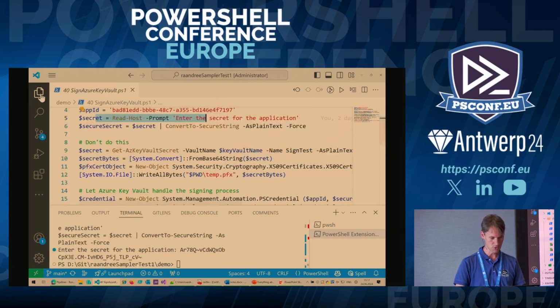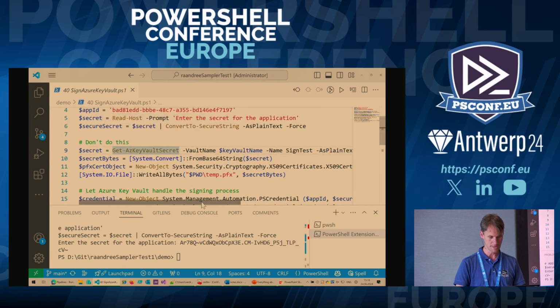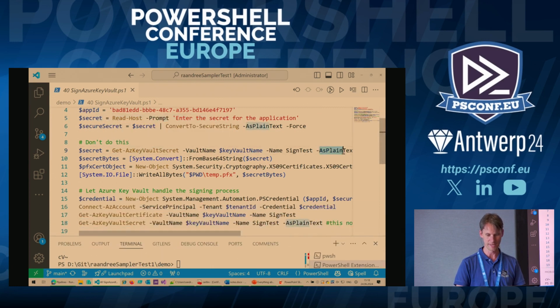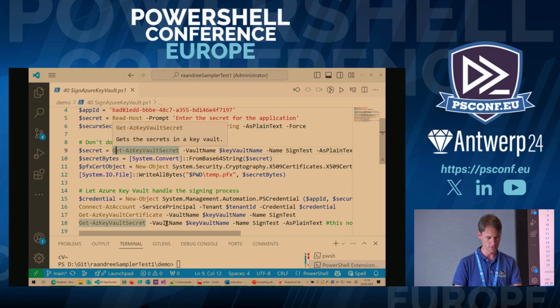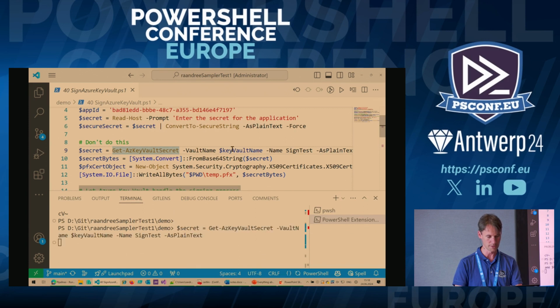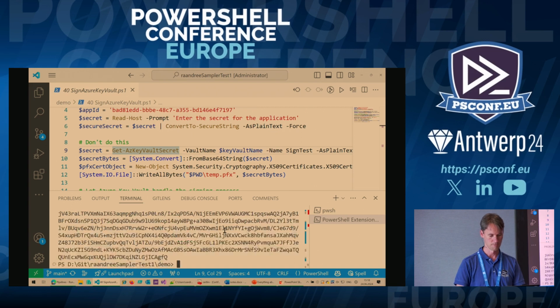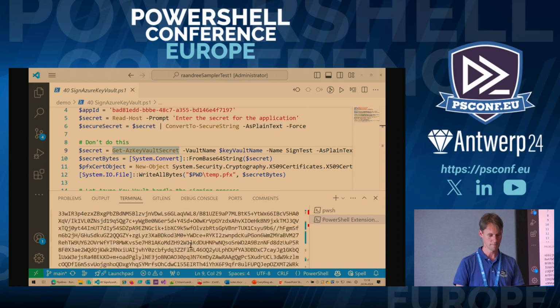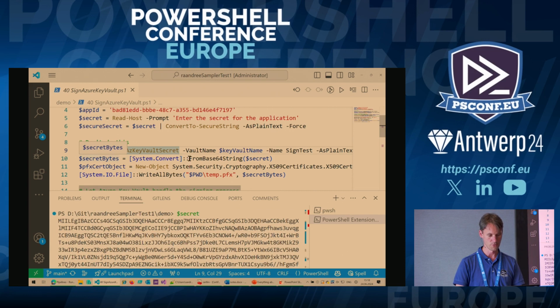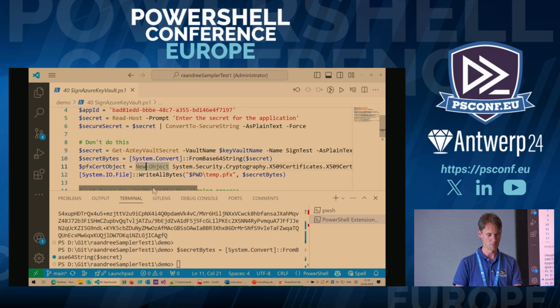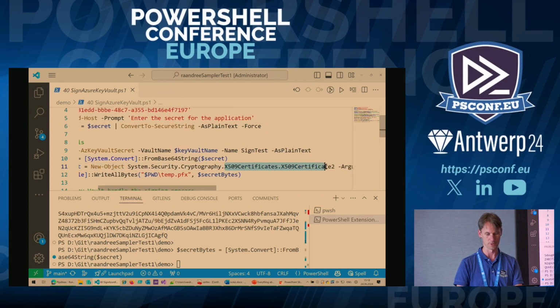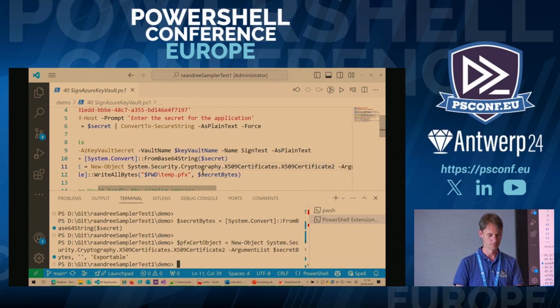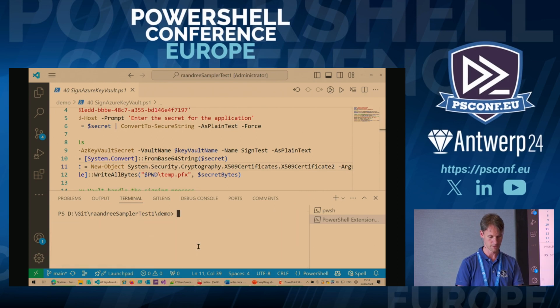And what I still can do is get the Azure Key Vault secret as plain text. So as the global admin, I can just retrieve the certificate, including the private key, because it's not stored on the HSM. Let's see. That's the secret, just some base64 encoded string. And we can convert the base64 encoded string into a byte array. And from the byte array, we can create an X509 certificate, right? And let's have a look at how it looks.